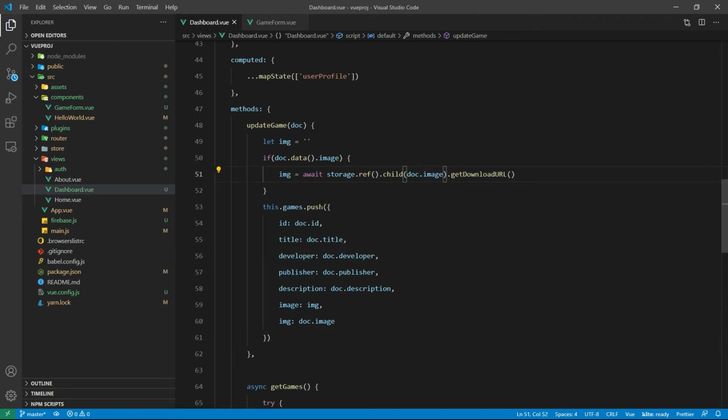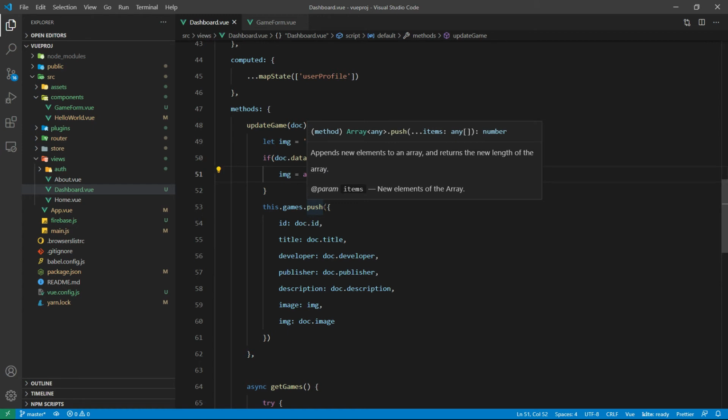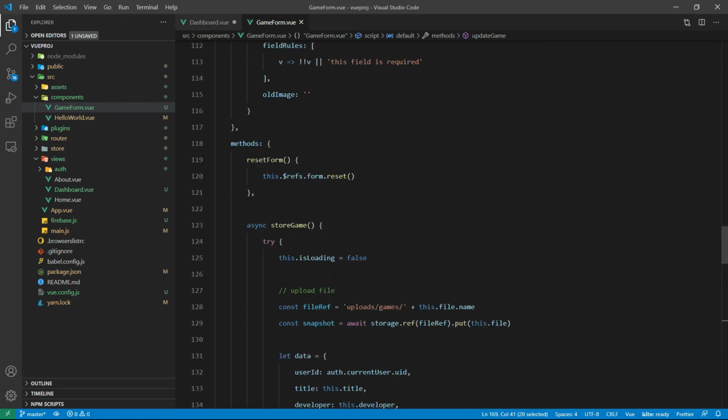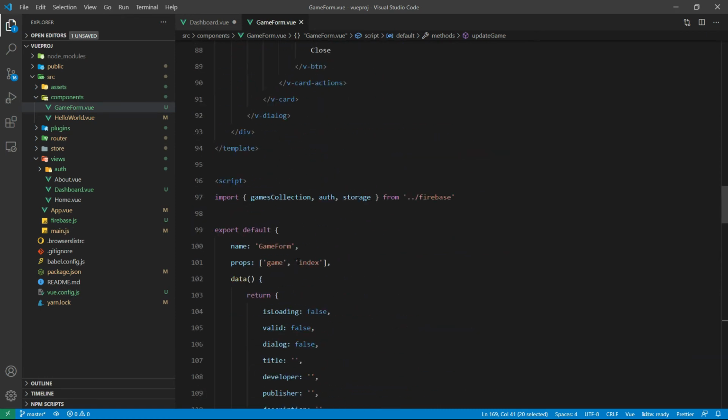And instead of pushing the data, we will use splice so that we can update the data. If we use push, in that case, it is going to create a new record in the array. Inside the splice method, we need to pass the index which we are going to update. And here, if you notice correctly, you can see we are already passing the index in case of update.